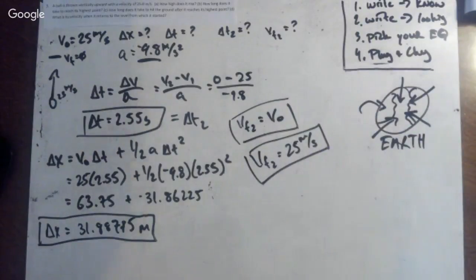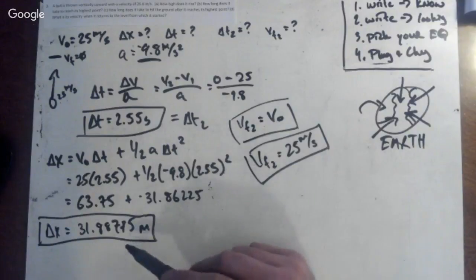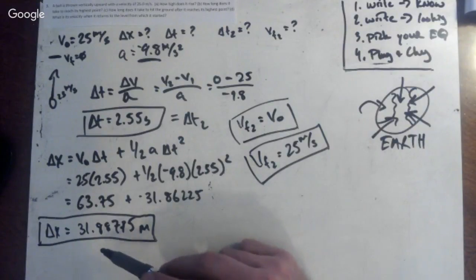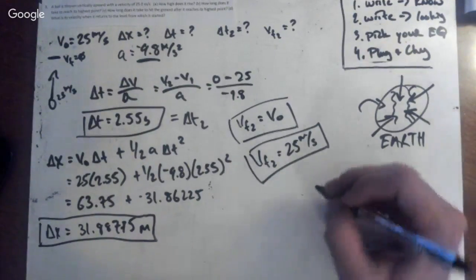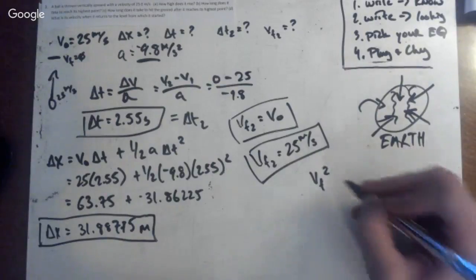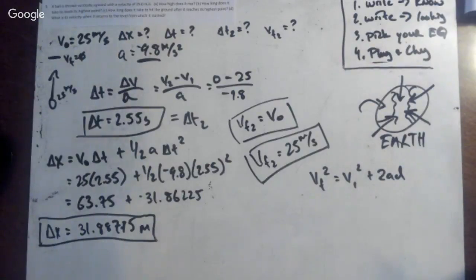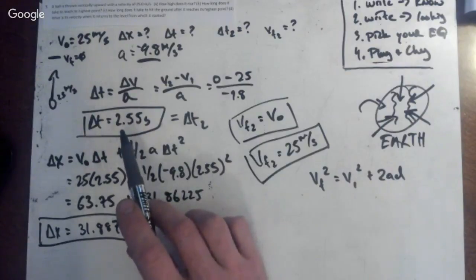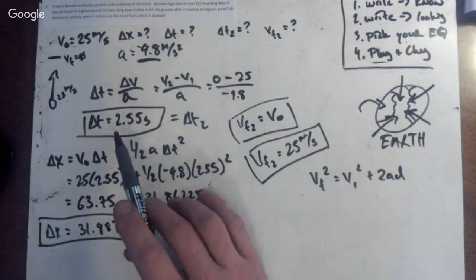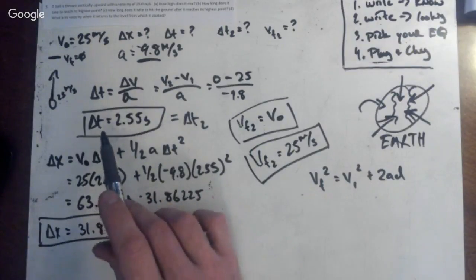Now, if you don't believe me, let's go ahead and figure that out. Okay, so since the object goes all the way to the top, 31.88775 meters, we know it has to fall from that height too. And actually, this is a good way to use my other equation. You may or may not have seen this equation. I don't use it all that much, but let's go ahead and use it anyway. I'm going to use this equation because it excludes time. We don't need it, and I'm more interested in figuring this out without the time, just in case for some reason this time is wrong.